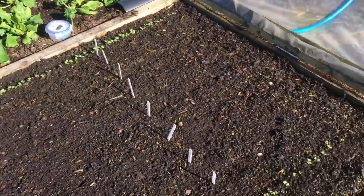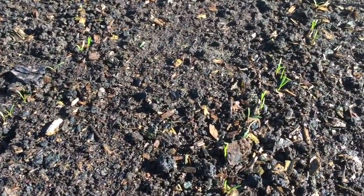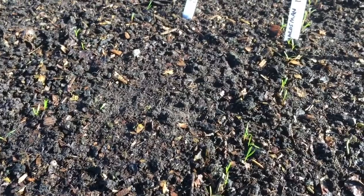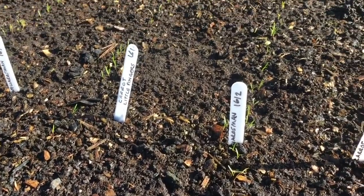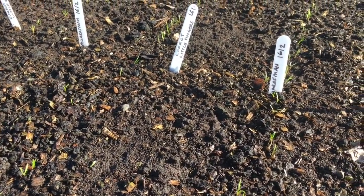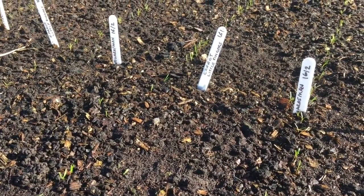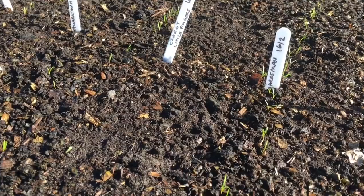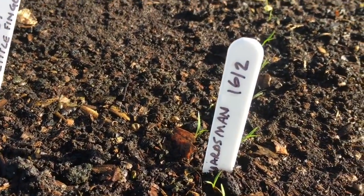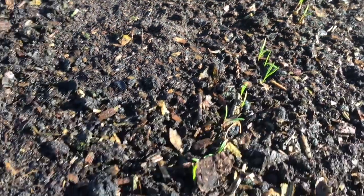We've got some more carrots here. This was planted a little bit later than the other carrot bed, so it's not quite as far on, but again we've got really nice germination there. And it's actually a little bit confusing, this bed, because at first I didn't think I was getting any carrots coming up, and so I replanted it with other things like guardsman, for example. So this is, in theory, guardsman spring onions, but what's actually come up are the carrots that I didn't think I was going to get, so everything's a little bit confused.